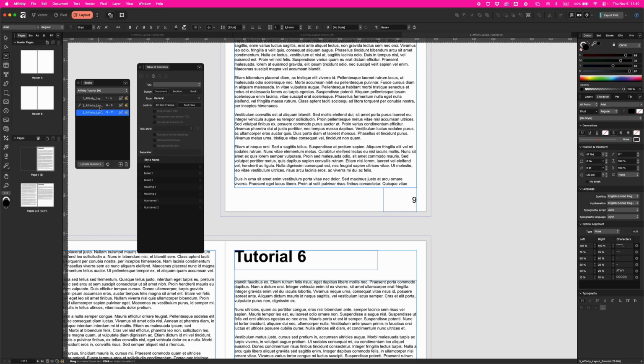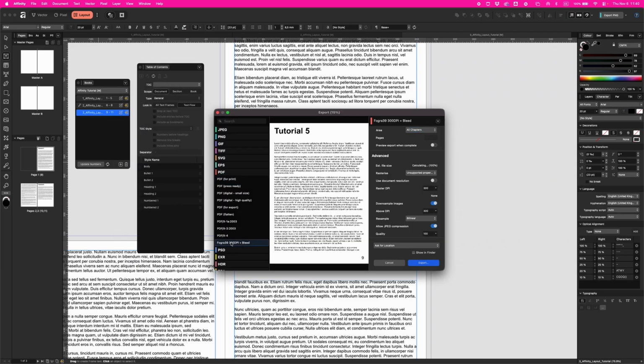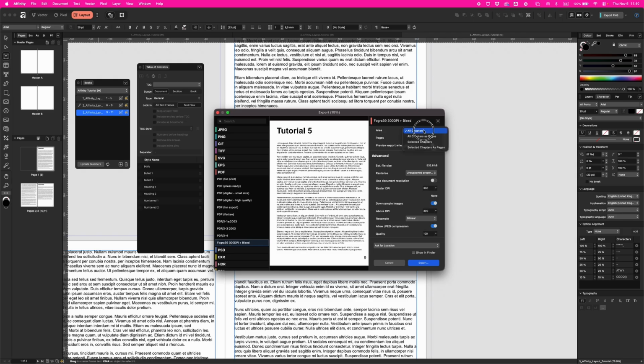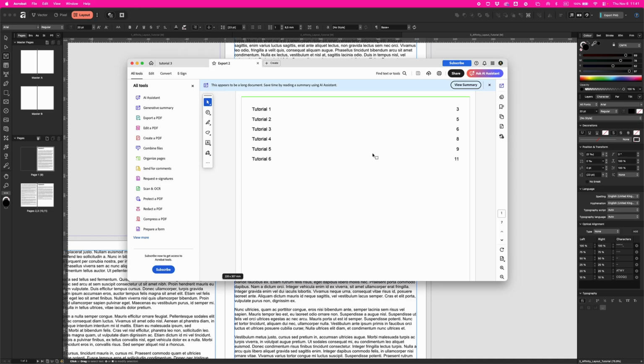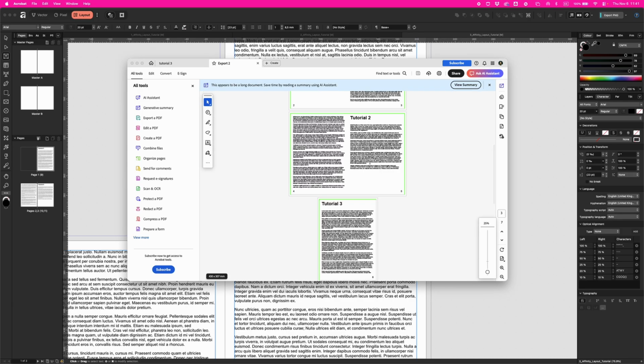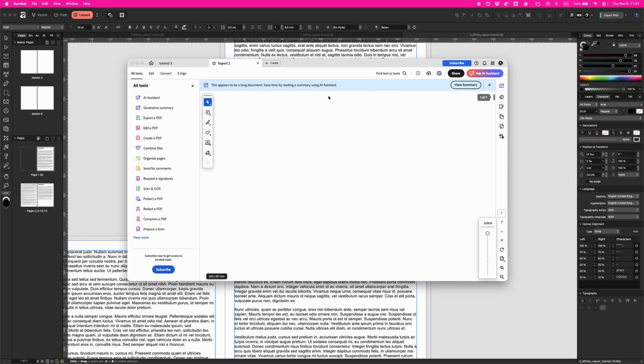Here's an easy fix. Under the book's arrow menu, there's a separate export. If you click on that, now let's choose our print preset, and here in the area section, you see chapters. All chapters or chapters as pages, selected chapters as pages. Now, if you choose this export and export it out, let's name it export 2, save. And now if you open it, you have your whole file or your whole book with all the pages that you made with table of content here.